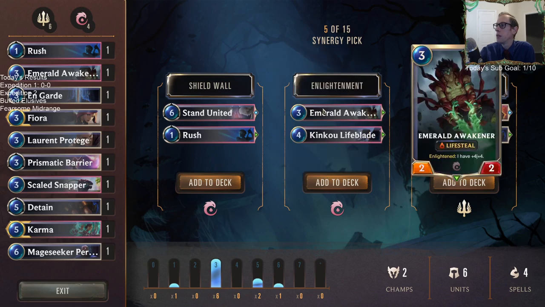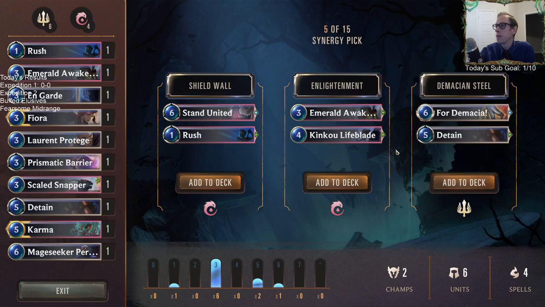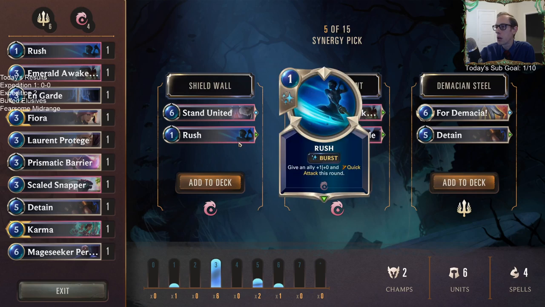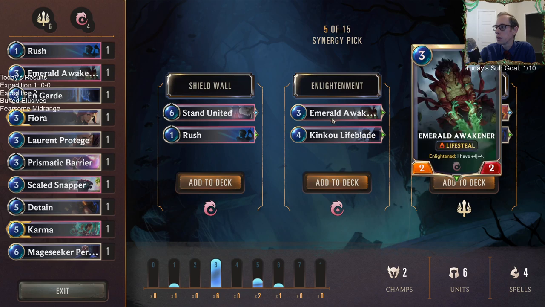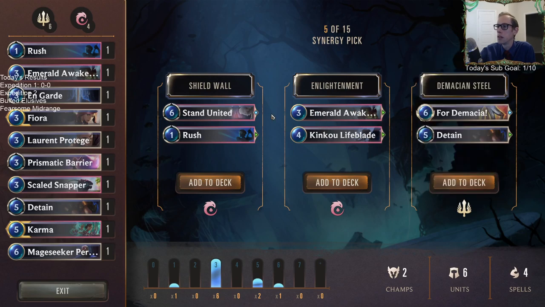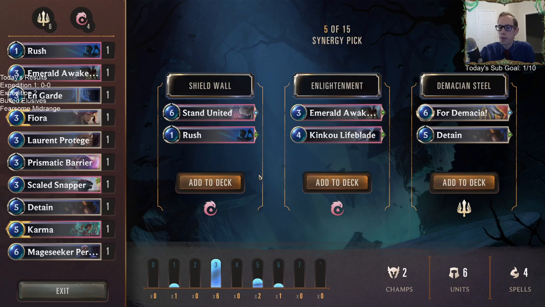Don't love it. We have Emerald Awakener, Lifesteal. You got the +4/+4 again, and then that thing. Don't love those either. For Demacia and Detain, I don't love that one either. I don't love any of these really. I think my favorite card out of all of these is probably the Rush. But we need more cheaper creatures. These are pretty small creatures. I guess these would work with Rush of keeping them alive. Don't love Stand United.